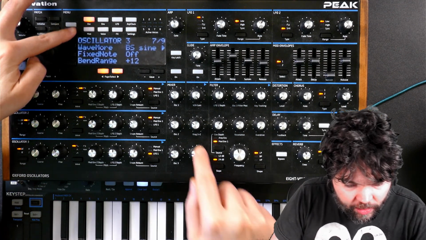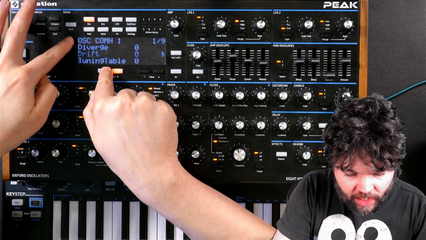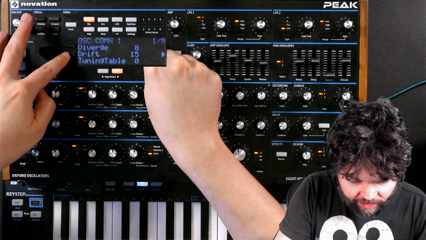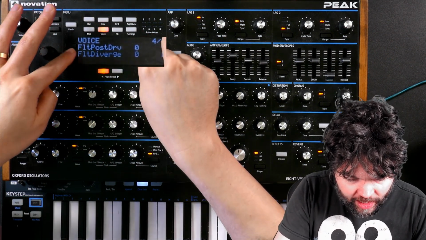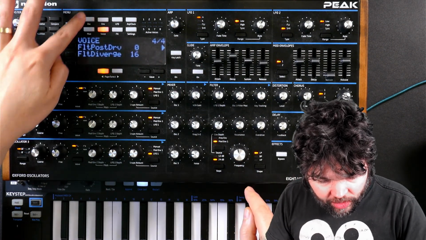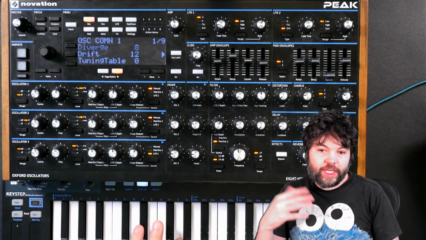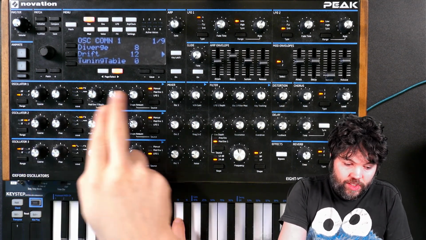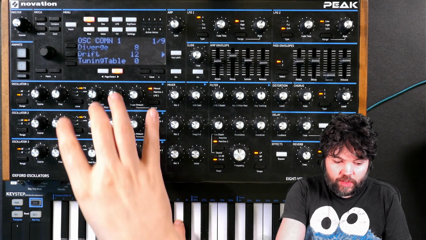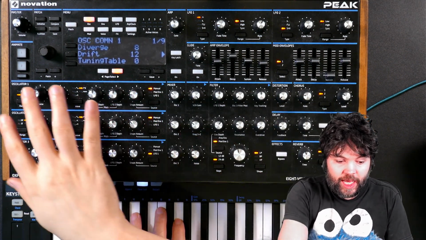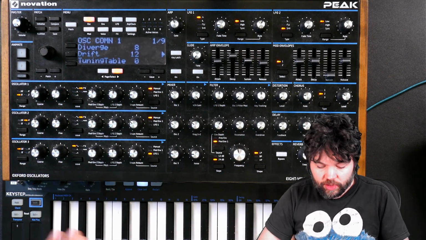Okay, sounding pretty good. For the oscillators, I'm going to add a little bit of the divergence parameter and a little bit of drift, and also divergence for the filters, meaning that each voice will have a slightly different cutoff, and the pitch of each oscillator will drift over time, and the tuning of the oscillators will diverge.